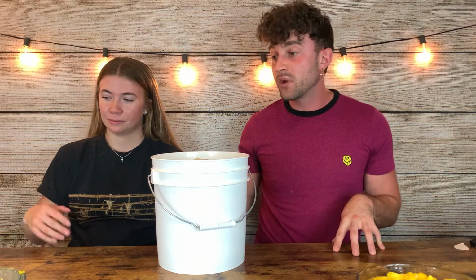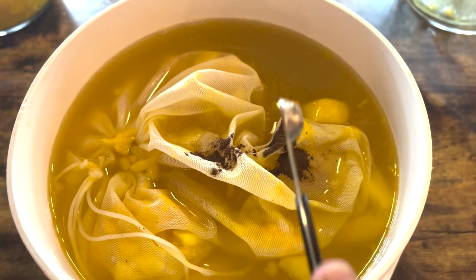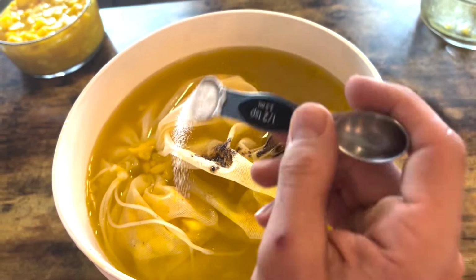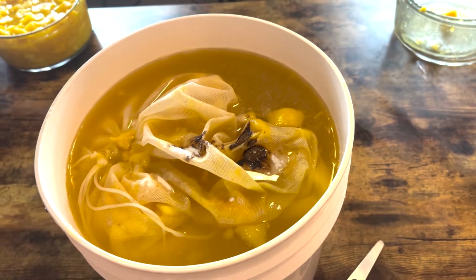Now we need to add the additives. We're going to start with 1/8 of a teaspoon of wine tannin. So get the 1/8 teaspoon and plop it in. And then a 1/2 teaspoon of citric acid. And then 1/2 teaspoon of pectic enzyme.